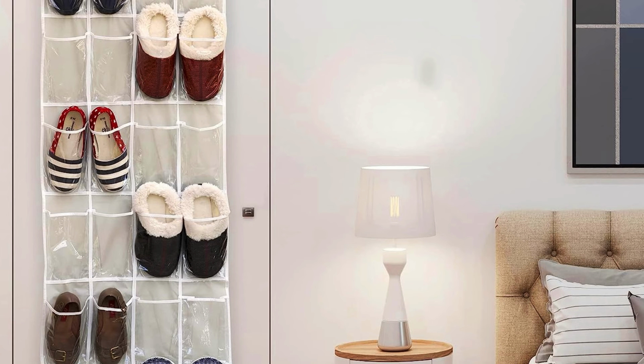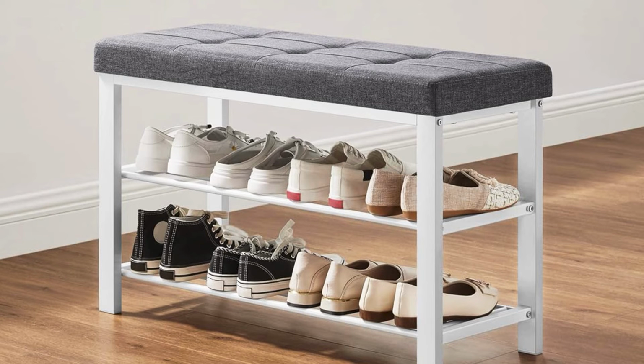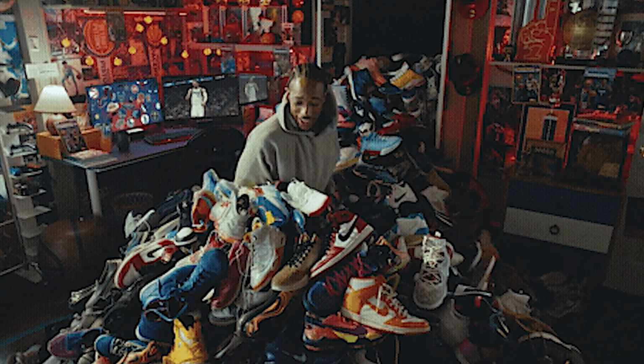And the next item is, I'm actually going to go over 2 items because they kind of apply to the same thing. Over the door shoe organizers and also a shoe rack. And the reason you want both of these is because a lot of times we just don't have our shoes organized. And we need a place to actually have them organized and a place where we know the shoes are actually supposed to go, as opposed to on the floor, in the closet somewhere, just by the front door, just in chaos basically. These things are going to help you make sure your shoes are in order and organized and look good.